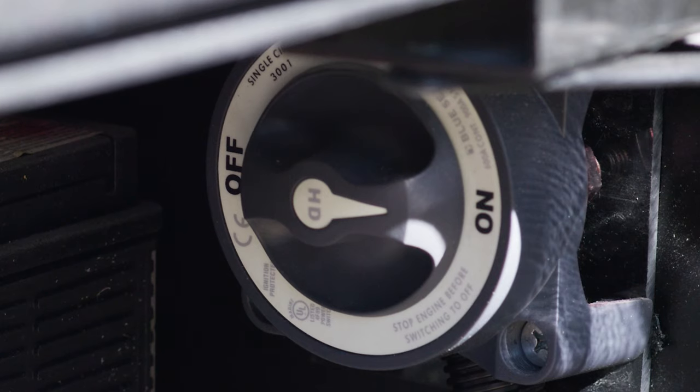A few features to talk about on our engine: right here is for your air filter, and there's a little gauge that will tell you when to change it — just a little maintenance reminder. This is where you're going to add your engine oil. This is a Freightliner chassis diagnostic port — if you have to take your coach into Freightliner for service, this is where they plug in and get all the diagnostics. Right here is the procedure to fill your coolant, and over here you have your transmission oil — you can check your transmission oil and engine oil right back here.